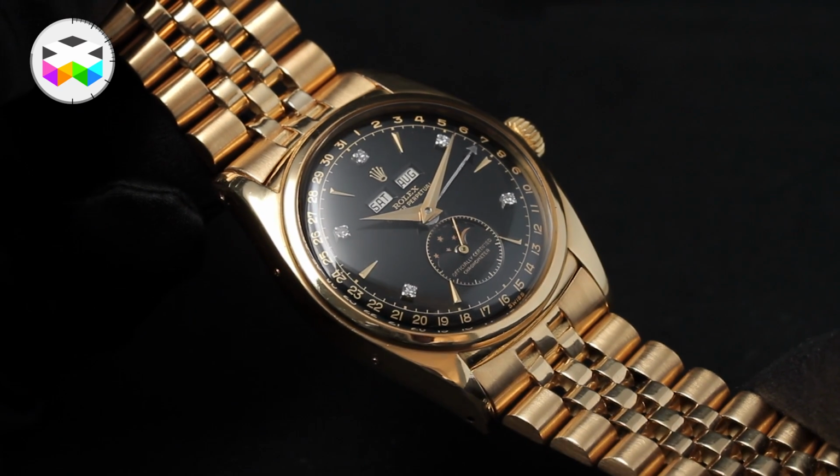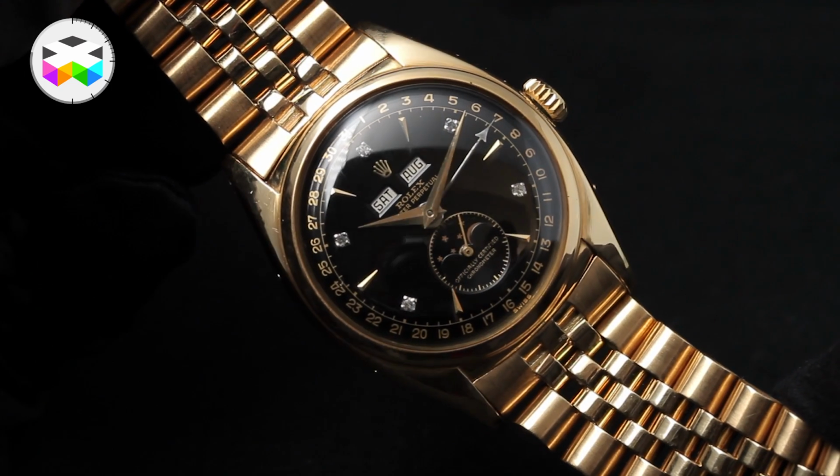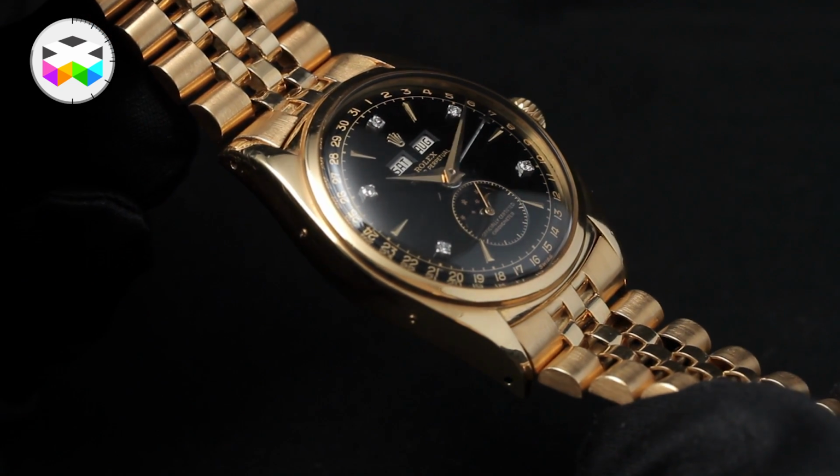Since then, the word Rolex Oyster Perpetual stood for a perfectly self-winding and water-resistant watch. Not every Rolex is such. We have the Rolex Prince, the snap-on back watches that are not waterproof, and this really ticks every box. It is the most complicated Oyster Perpetual that Rolex ever made. And now here we have, within that specific reference, the most exclusive of all dials. We have the black lacquer dial adorned with diamond hour markers, but only on the even numbers. We know of other examples that have the diamond numerals on the uneven numerals.